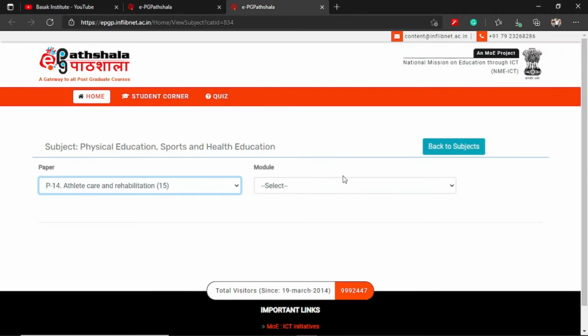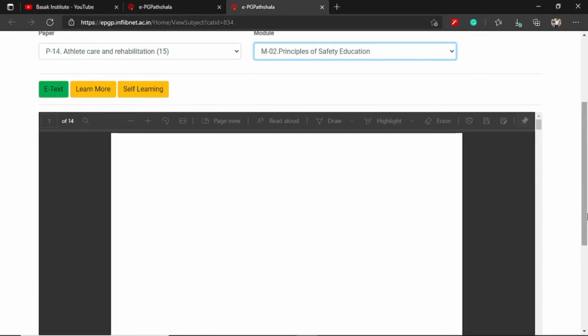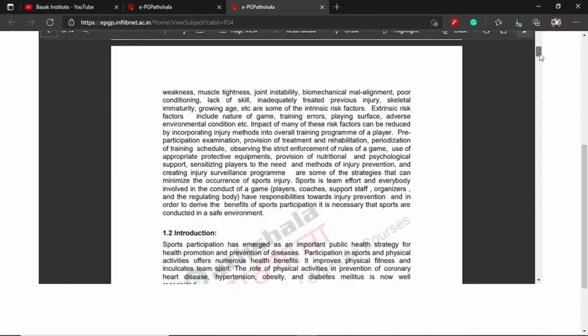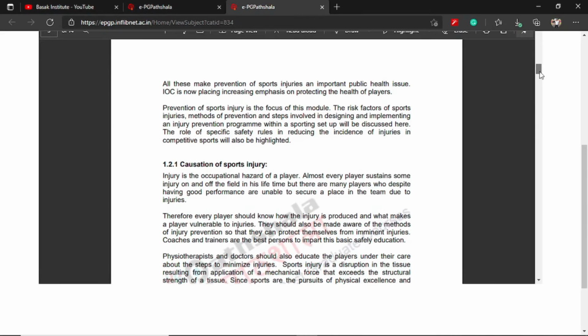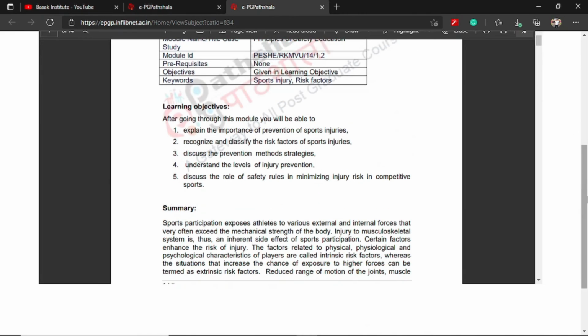Okay, here you can see, they provide the text, okay, text as well as the video also. If you go into this section, you can see those things. Okay, if you go through all this, you can find lots of interesting and very good content. Okay, you just go through it, and this is my suggestion.